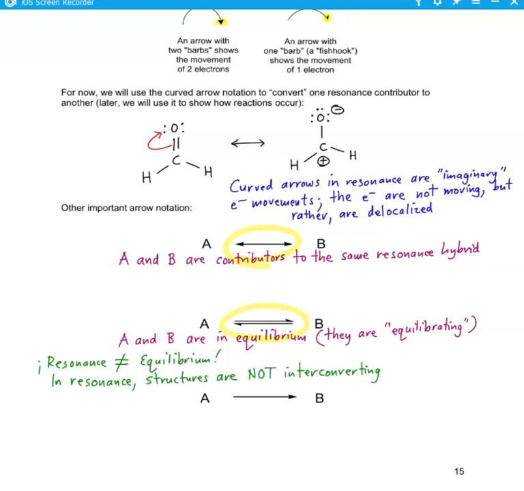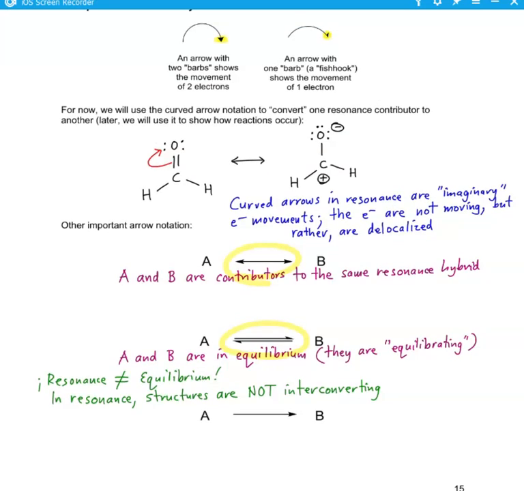So what that means, let's go back up to formaldehyde. Formaldehyde doesn't exist part of the time as a structure on the left and the other part of the time as a structure on the right. Rather, both of these are viable and reasonable ways of describing the structure of formaldehyde. It's just that in the cases of molecules with resonance, one Lewis structure doesn't really cover it. We need different structures to reflect different features of the molecule.